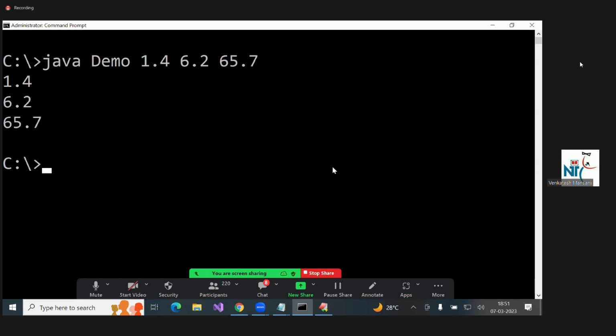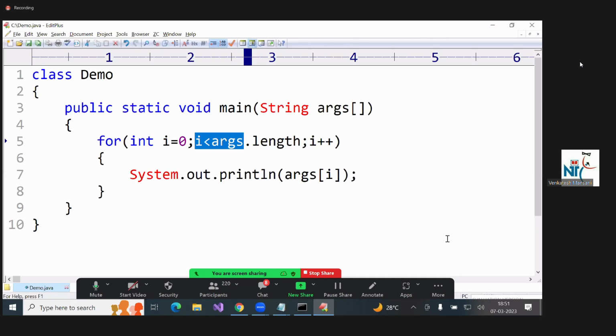Yes or no? Any type you pass, it will print. All are strings. But if you want to perform operations, it is not possible. Only appending, concatenation is possible. Now I'll show you. First, you write this. Example 1.